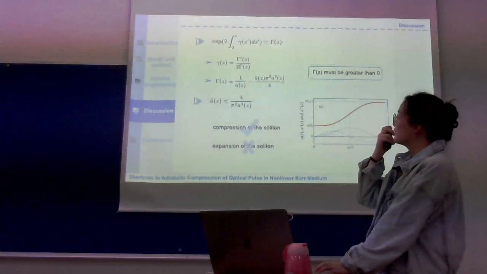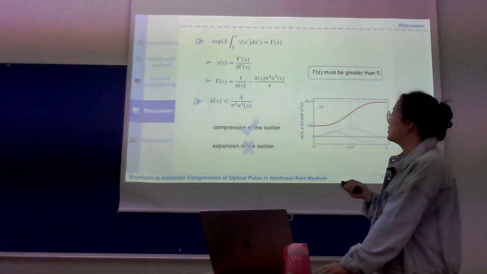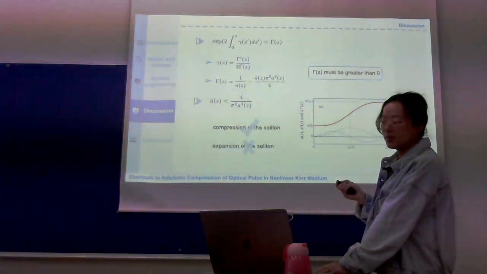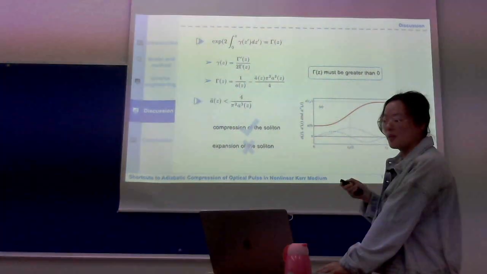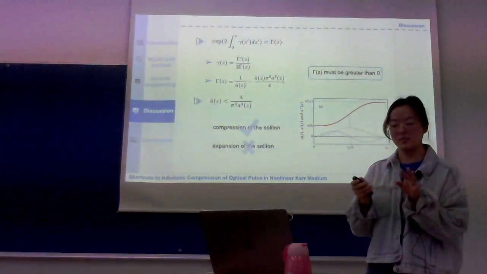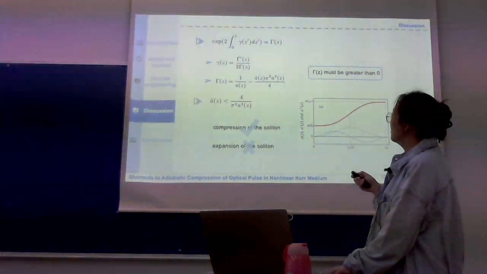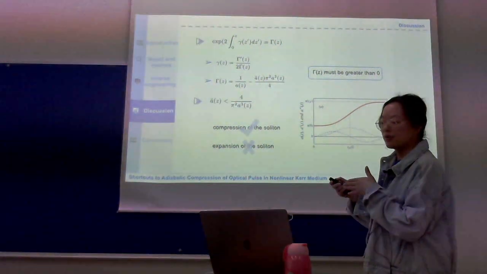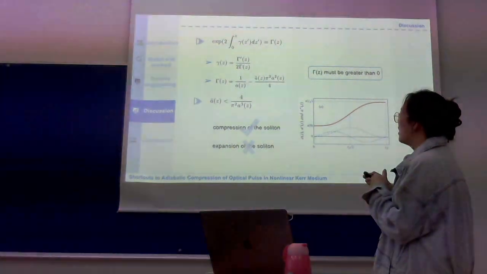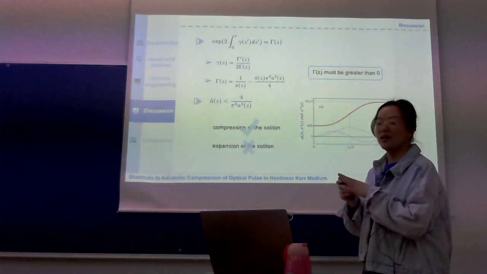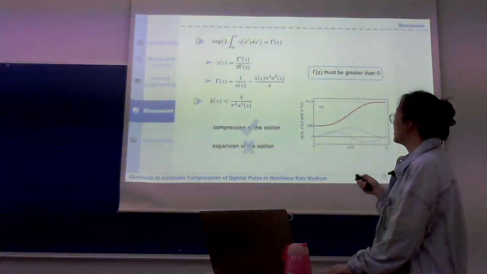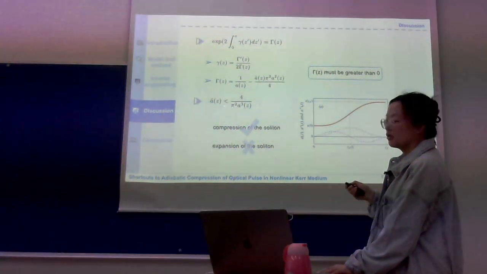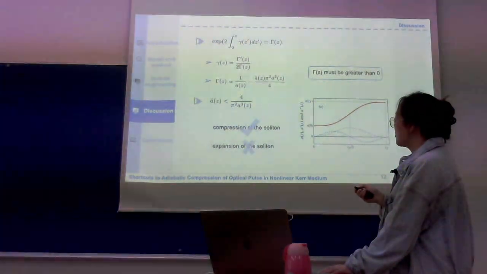And after we redesign the beta, and redesign the distributed gain and dispersion, we now achieve the soliton compression. We now think about the soliton expansion. We already get this replacement in the Schrödinger equation. Then we do some calculation and get the capital gamma's formula. If we want the small gamma to be a real function, we need the capital gamma to be greater than 0. So then we can get this inequality.